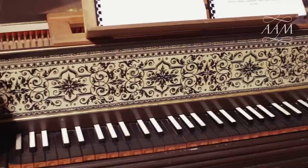Well, we're here in St Jude's, Hampstead, recording the early version of Bach's St Matthew Passion. We're on day 5 now, and it's been a very rewarding experience. Performing and recording the version that he did first in 1727 when he was in Leipzig. And it's substantially different in a number of respects, both small and great.